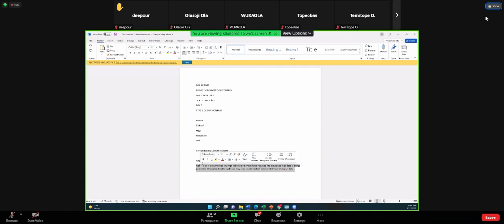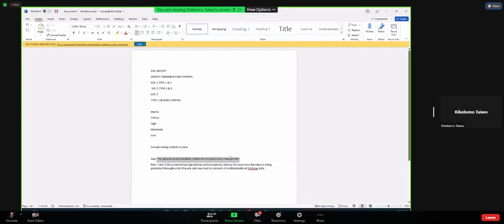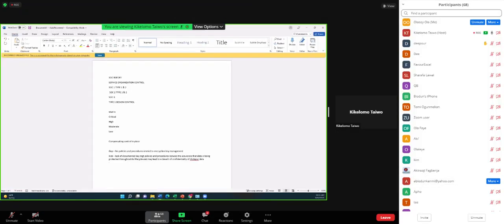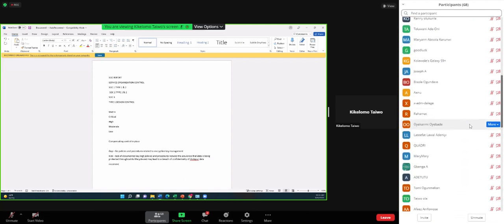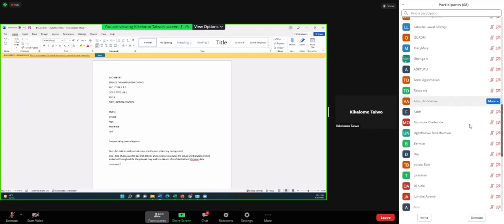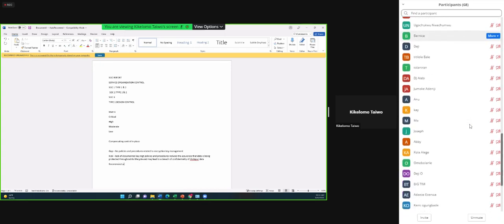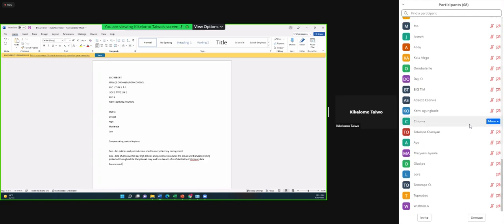That's the risk of them not having this control. So at that point, since they don't have an alternative or compensating control, you recommend a control. What control do you want to recommend?